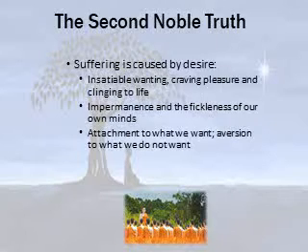We need to recognize that it's caused by tanha. Now notice what type of desire, because one of the eightfold paths is going to be right ambition, right desire. So it's the craving for pleasure and the clinging to this life. It's rooted in the impermanence and fickleness of our own minds. It's attachment to things and feelings that we want, and a fear for things that we don't like. So it has to do with our tastes and our cravings and our pleasures and our desire to avoid pain in the immediate sense leads to deep sufferings.